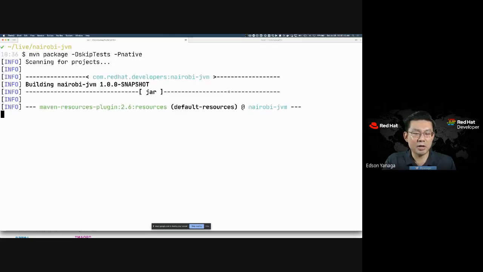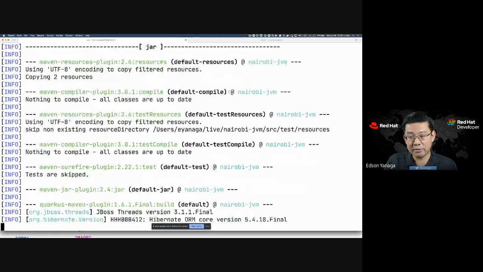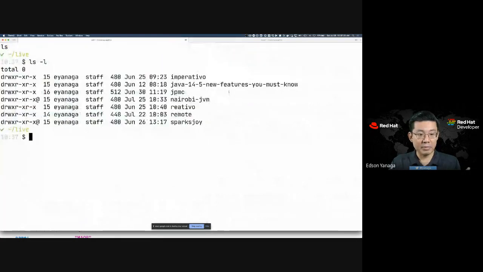And why are we doing that? Because on my machine it usually takes like 50 seconds to generate a native image. Oh, by the way, I forgot. I want to create another microservice to make my life easier. So let's try to do this.